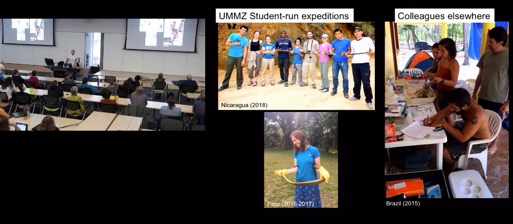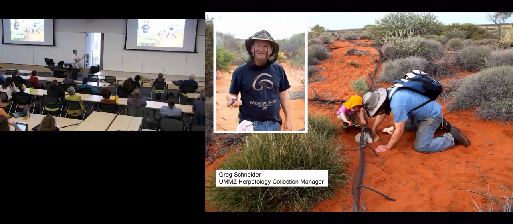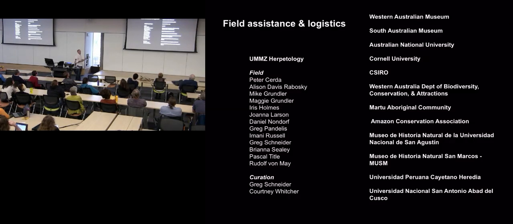And then we, of course, have colleagues in Brazil and Peru and Australia who are also actively collecting. And of course, I also have to mention that with all these specimens, there's another very important aspect, which is yet another cost associated with these specimens, which is the curation side of it. We have an excellent collection manager here at the University of Michigan, Greg Schneider, who does a lot of the hard work of making sure all this stuff is properly curated and archived. This is my way of acknowledging the vast number of people who've participated in this, and the true number of people is in the hundreds.